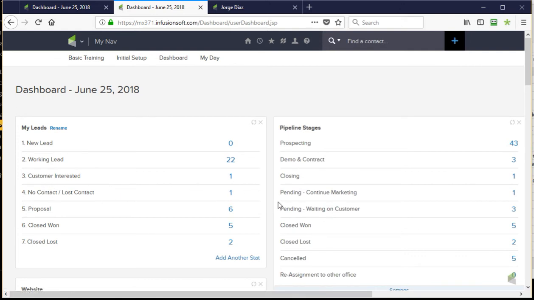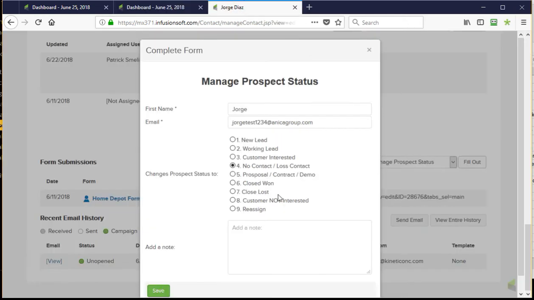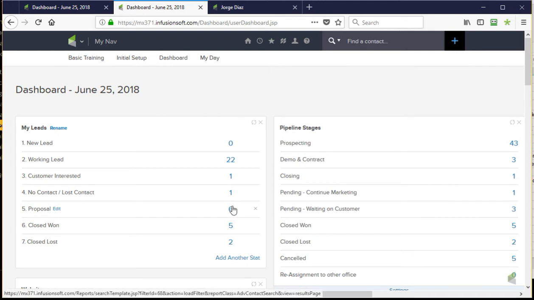The way we have this configured here is once it goes into this category, we put them into an automated nurture sequence so that the salesperson doesn't have to do anything else with it. So going back to here, this means that the person went from new lead, let's say I got a hold of them, they went to working, so they were hanging out here for a little bit, and now they have a proposal that went out. So in a proposal, it would show up in this category here, and then the person can work them, pushing them down to either a closed won or a closed loss.